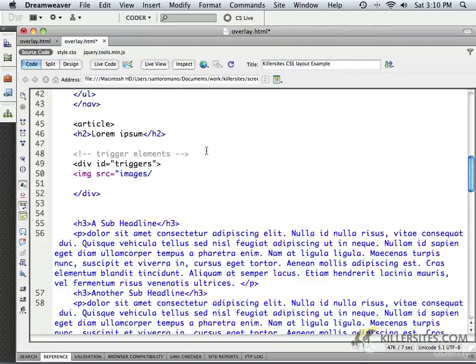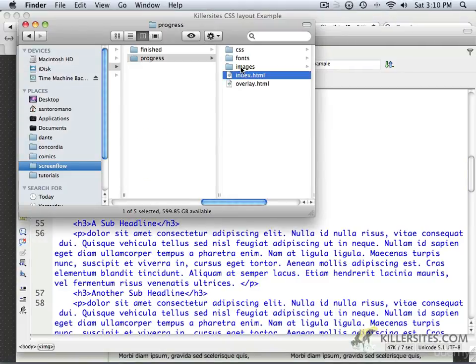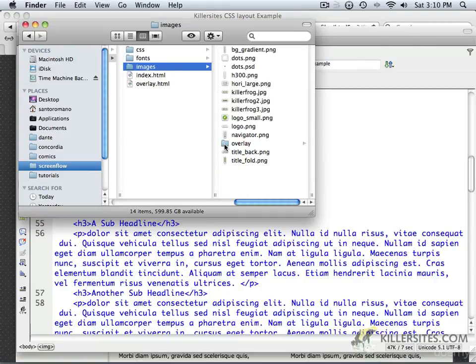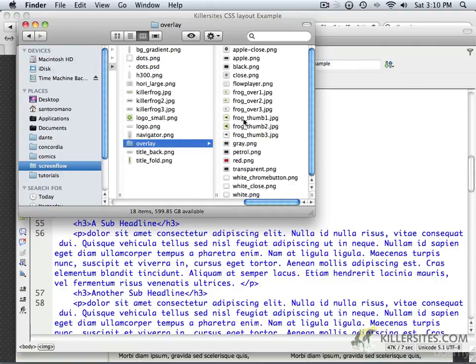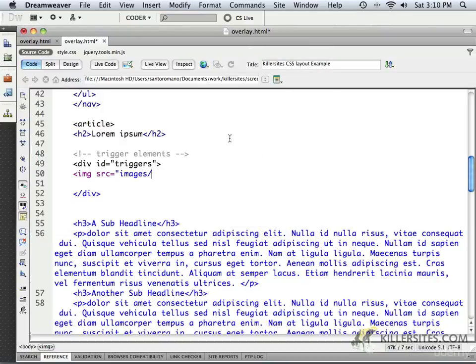Remember, all of the images that we're going to be needing for the overlay is inside the images folder, but I also have a folder called overlay, and it's in here that we need these thumbnail pictures. So we're going to say images/overlay/ and here my names of these images are frogthumb, as in thumbnail, 1.jpg.